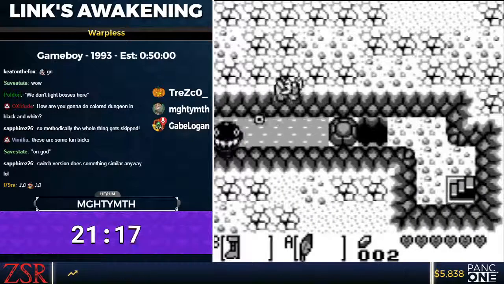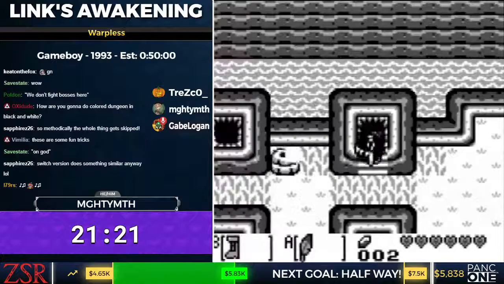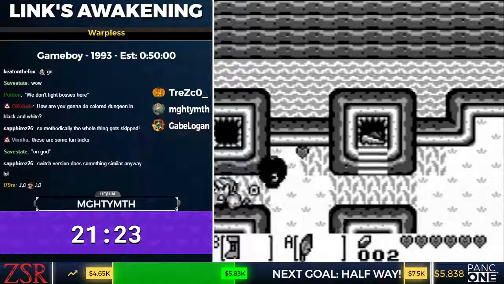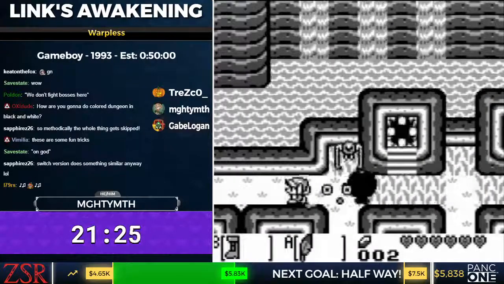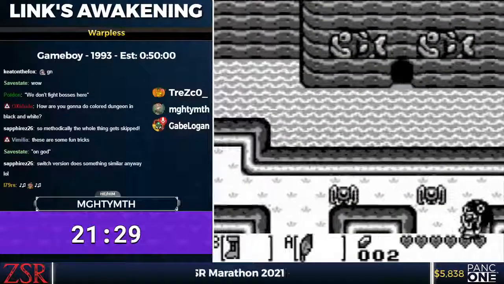Now, hope you guys have been keeping track of the dungeons. We've done 1, 2, 3, and 4. What's next? 7, of course. Obviously. Just simple math, guys.